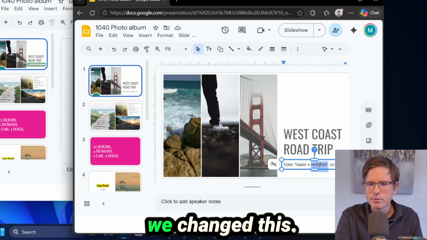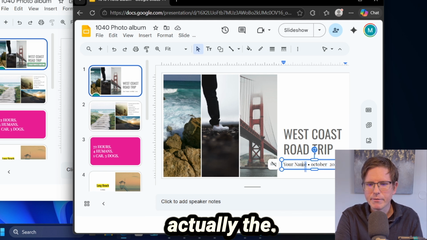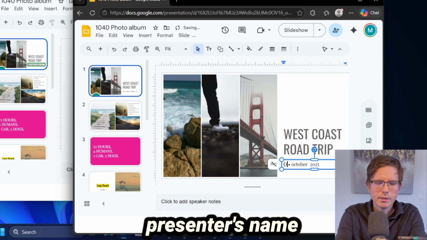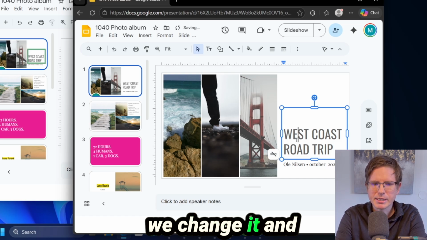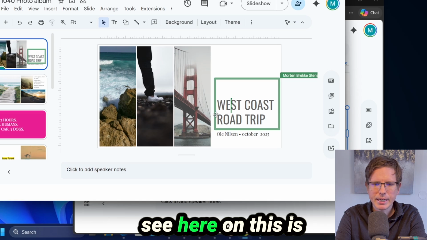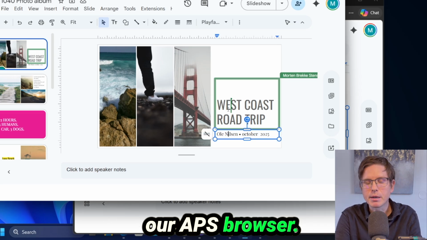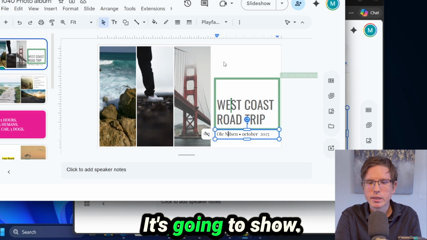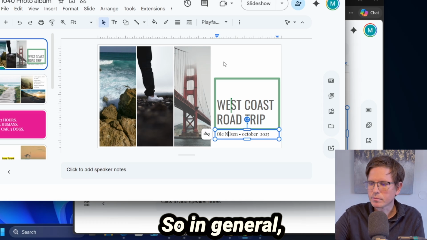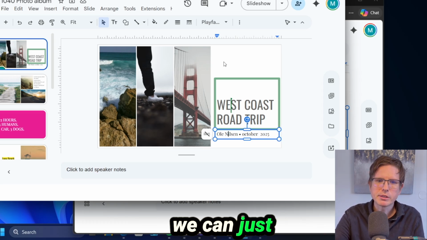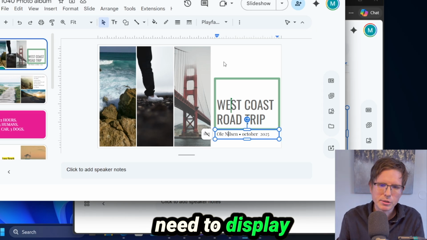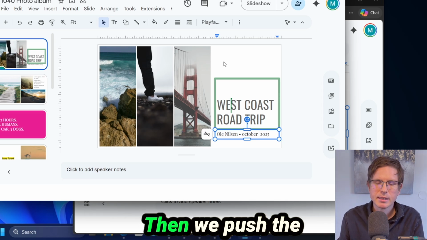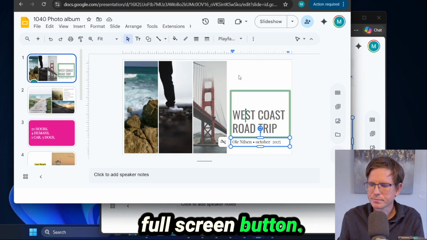And let's say now we change this. We have actually the presenter's name here that we got last minute, and we change it. And see here on our APS browser, it's going to show. So in general, we can just leave these tabs open all day, and only when we need to display the presentation, then we push the full screen button.